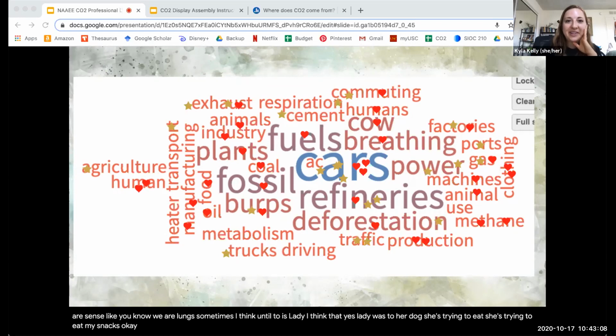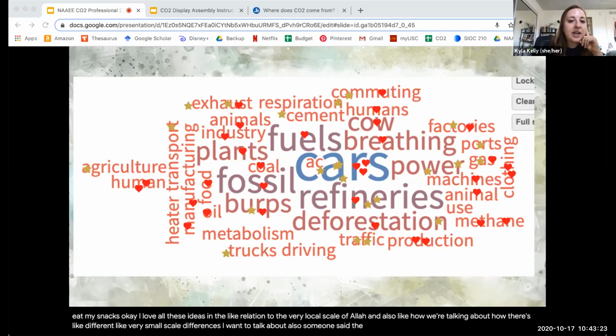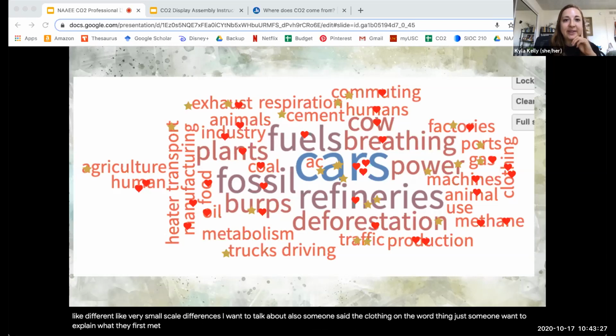I love all these ideas in relation to the very local scale of LA, and how we're talking about very small scale differences. I want to talk about also, someone said clothing. Does someone want to explain what they meant by the CO2 emissions from the clothing, and then maybe someone else can do the global hearts on it?